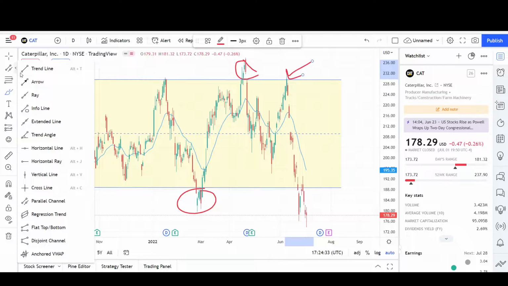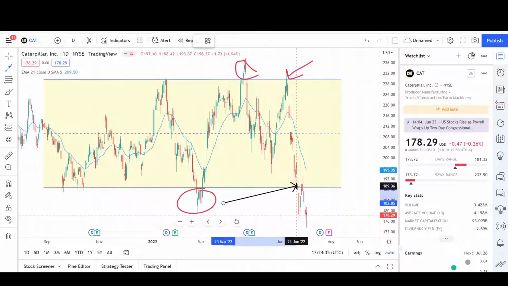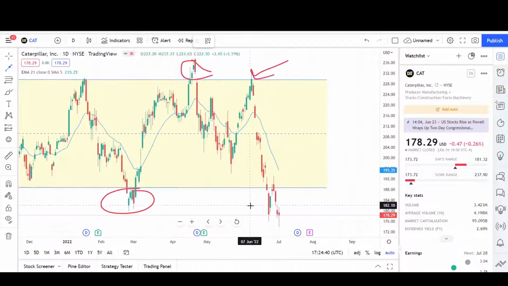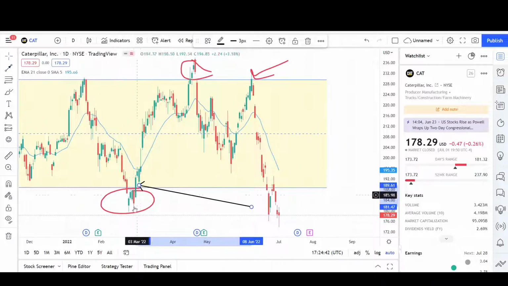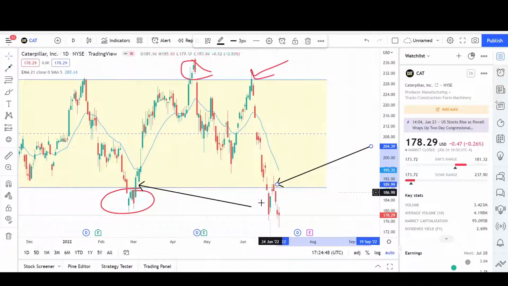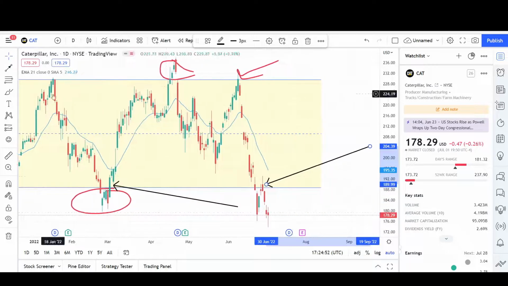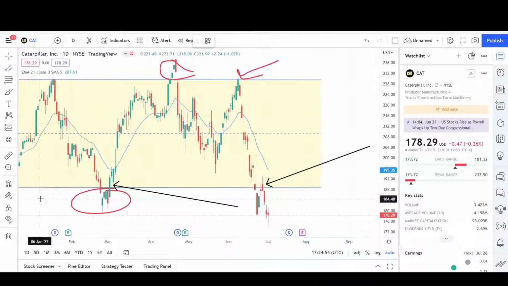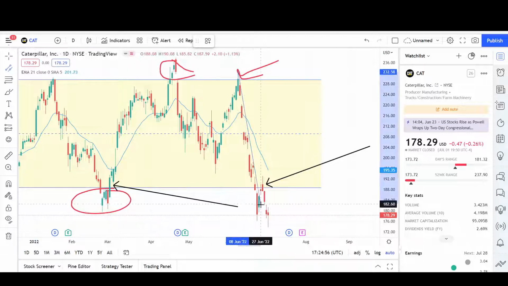Now recently we had a breakout of the range again, but this time you can see in the past, prices blasted up through that resistance level and we went back up to the highs. Now this time, prices got rejected when it came back to this 188 level and it trended lower. So there's a little difference here that we may not go back up to the highs again if we get a breakout. But the thing is, this trend has played out.